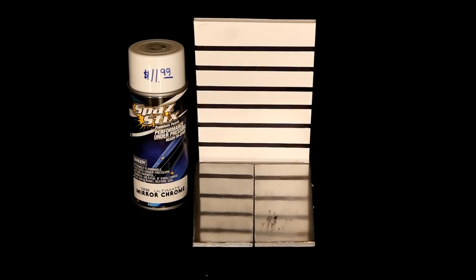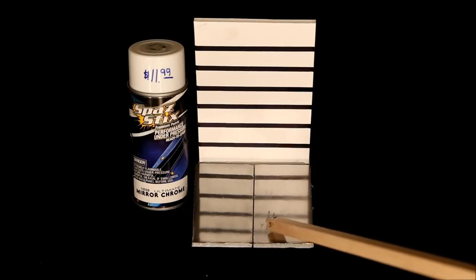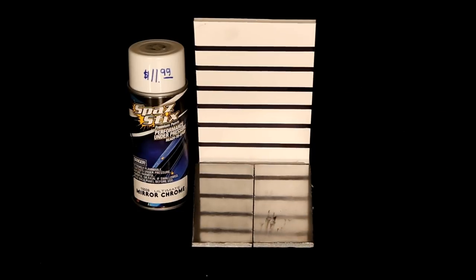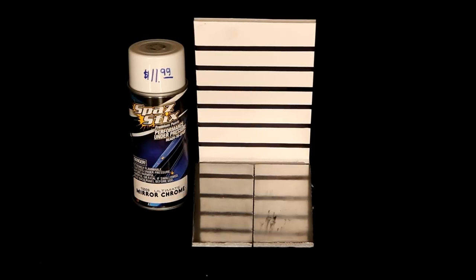Spastic Mirror Chrome is probably the best I found. After buffing, both the lightly coated and heavily coated samples produced very sharp reflective images. The smudges you see here are from my polishing it before the paint had completely dried. I would rate this as overall the best mirror chrome-like finish.